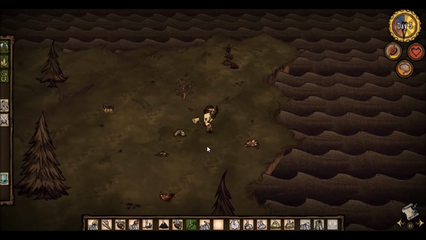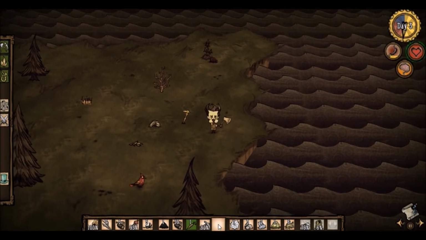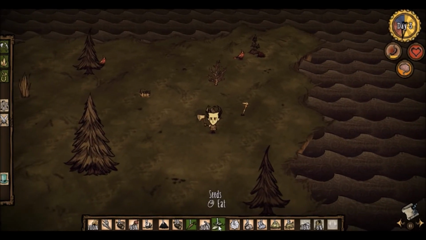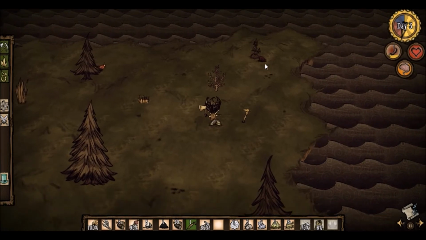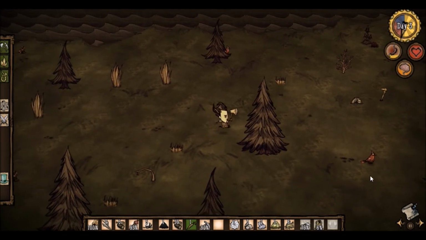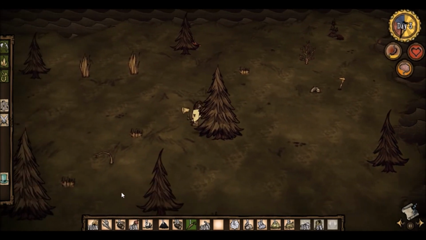Let's drop that. Can I eat them? I'm gonna starve to death, guys. I need something to eat. I'm gonna starve to death. That was a little bit banana. I'm gonna die, guys. I'm gonna die! Can't believe it. I'm not gonna get close enough to anything to kill it. I'm gonna die!